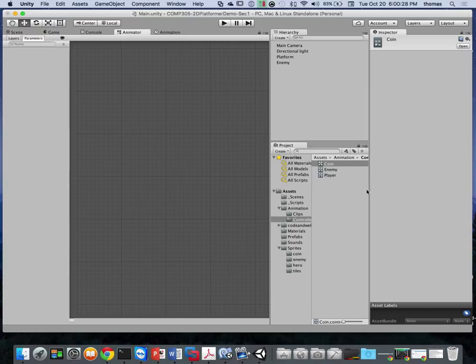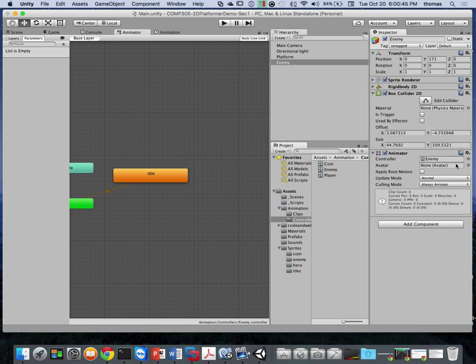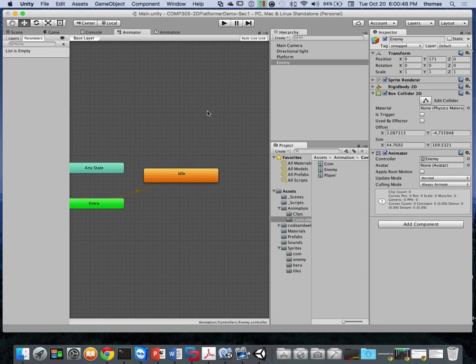My coin animation. If I double click my player, this is where you expect it to come through, but not so. It has to be part of the enemy animator. I don't have one. I have to connect it somehow. So let's do that. My enemy animator has to be connected to my animator controller. Once I've done that, then I have access to my idle state, which is empty right now.